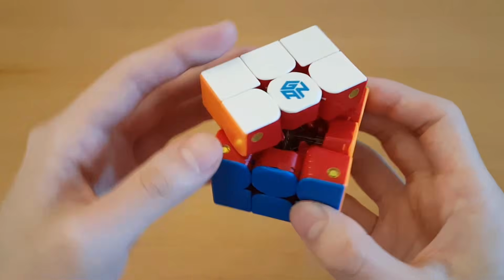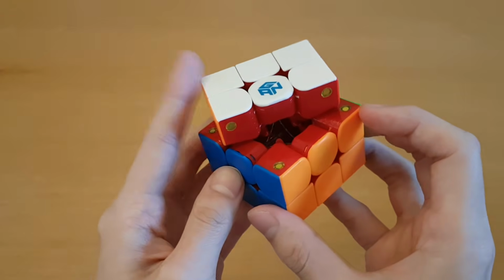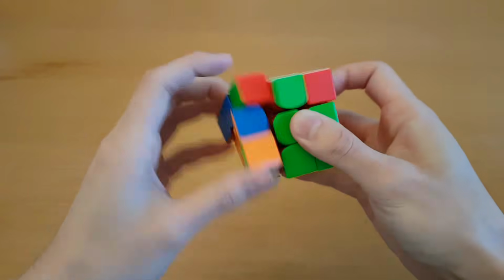Now all the pieces are actually red, and it does look a little bit weird, I think, but it also looks great. It even looks sort of interesting just from the outside because you can tell it's not a normal looking cube. Okay, let's see how this turns.